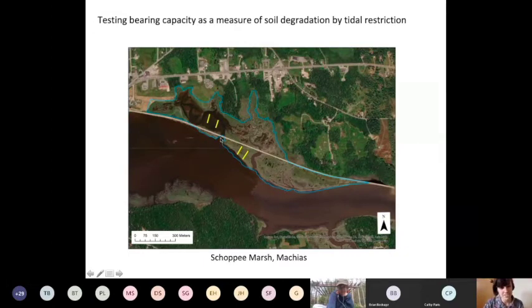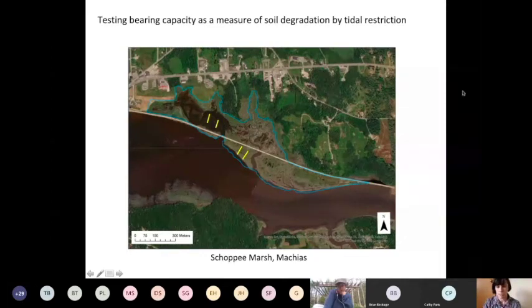Where my cursor is, there is a little tide gate that is kind of leaky. I think it's actually propped open by a rock. So the tides do partially get in, but you can see this horrible looking area is a really subsided area of marsh. Studies of the site have shown that it's subsided about 1.5 feet. It's really kind of mucky and unvegetated. So I thought that penetration depth would likely be a lot deeper here than in the unrestricted unit.